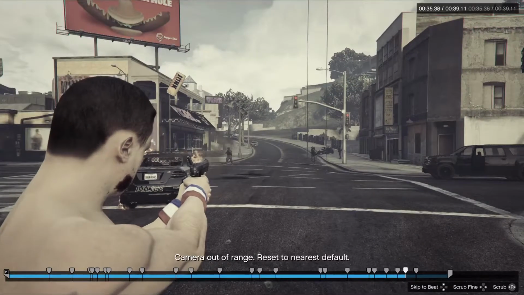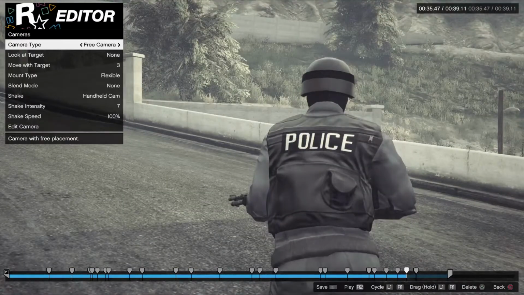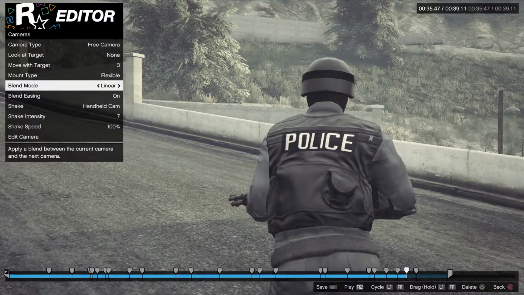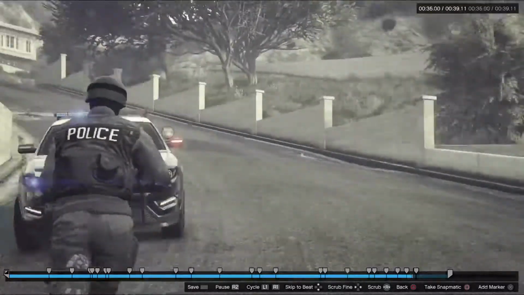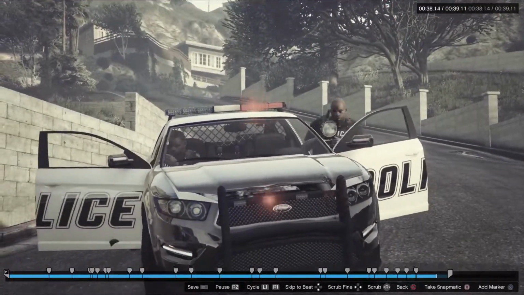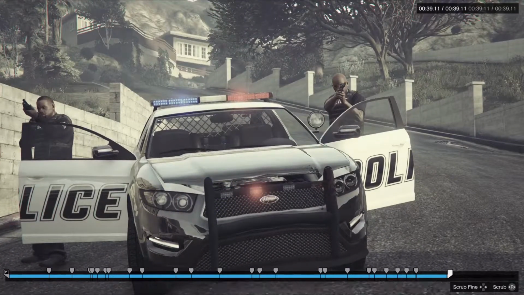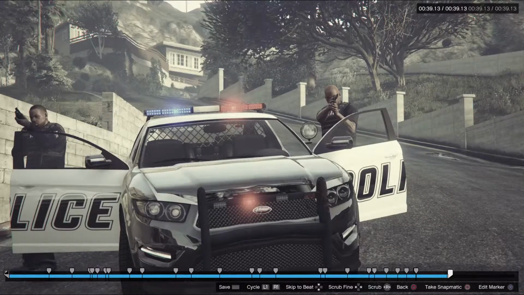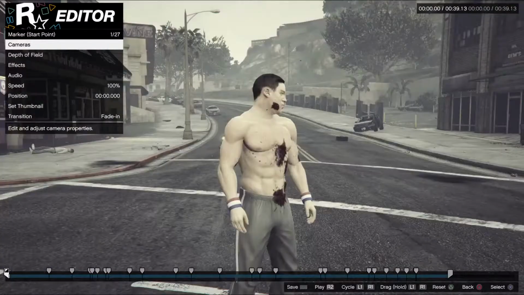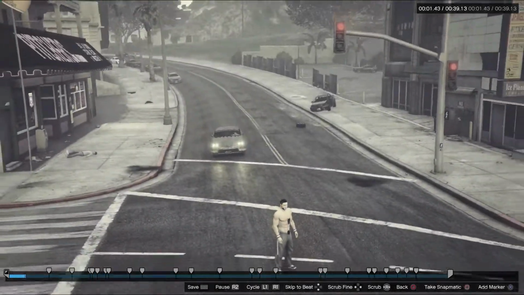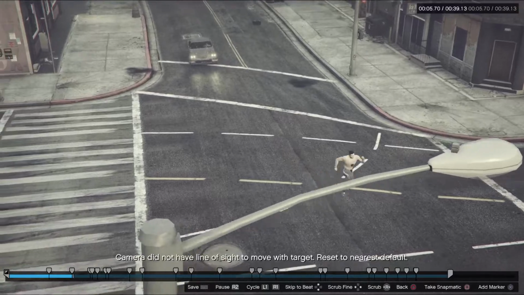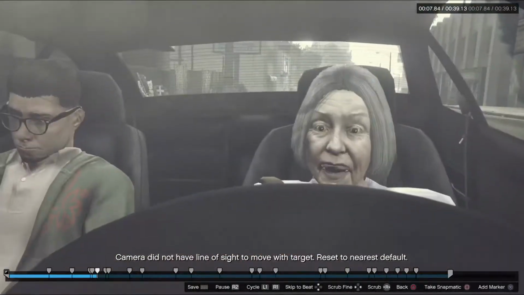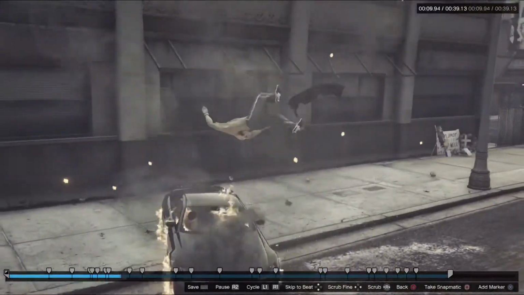Okay, I'm out of range, for God's sake, it's a bit annoying. Linear. So right here, it gets run over, and it ends right here. But obviously it's longer, but that's it pretty much for the editing part. Obviously, the more clips you do, the longer it will take. I don't know how long it's taken, I think about half an hour to an hour to do this one so far.